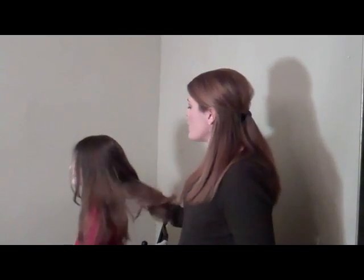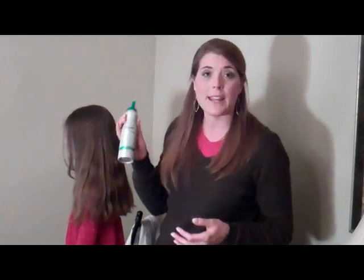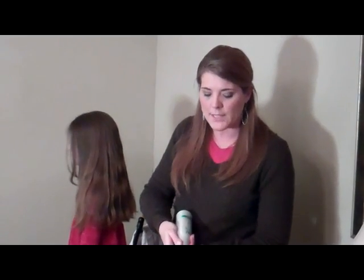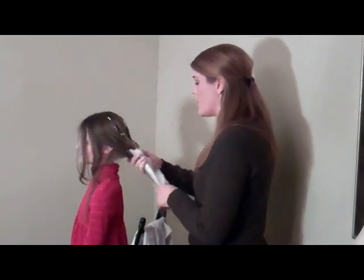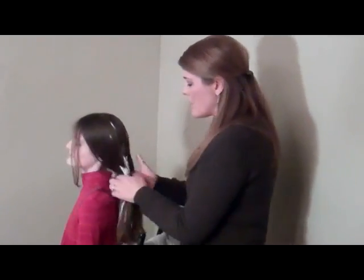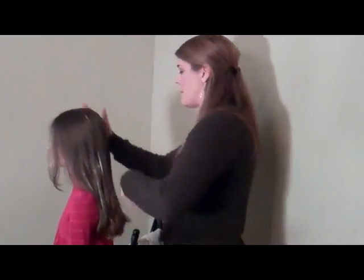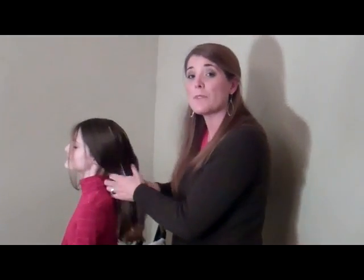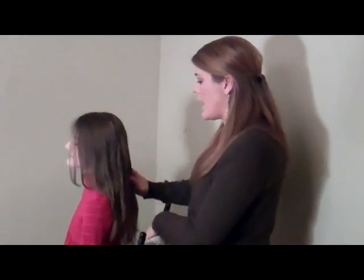After I spritz her hair with a little bit of water, I put a little bit of styling cream or mousse. Today I'm using this Suave Captivating Curls. It's kind of a thick mousse. TG also makes a product in a little short purple bottle, and I don't really remember what it's called. I think it might be called Foxy Curls. That works very well as well. I'm just going to put something in her hair like this mousse, and don't worry about it being globby, because that's okay. That'll really help keep the curl smooth and not frizz up, because of course the girls are going to sleep in these overnight.